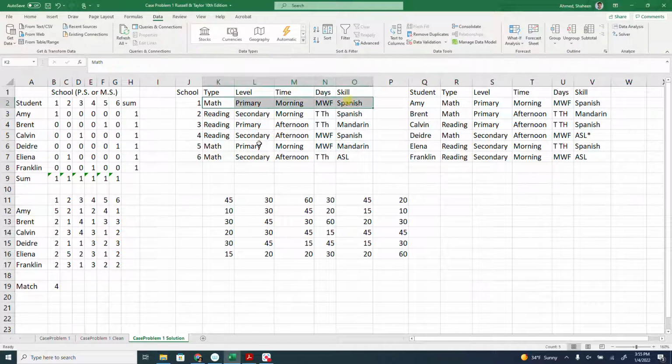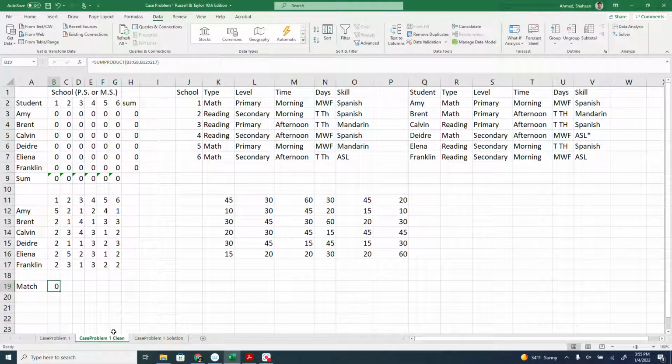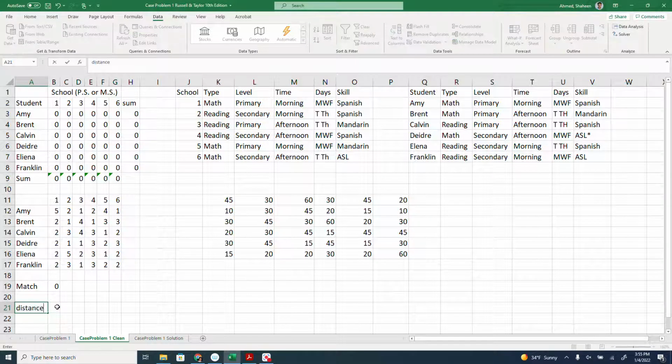You only have 5 levels, so these assignments basically ensure that on average they get 4 matches, which is quite good. Now manually solving this would be a lot of work. You can also solve for the distance if you want. For example, we can create a function for distance and minimize the distance. We can simply write the sum product of these zeros, comma, this distance, and then we can optimize based on that.